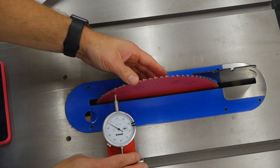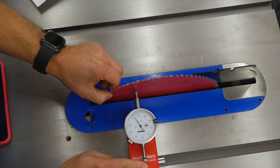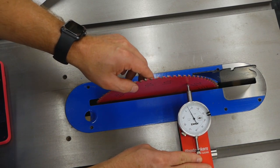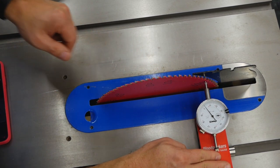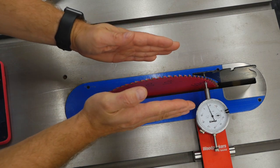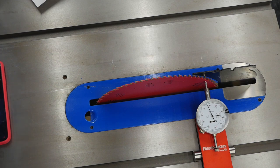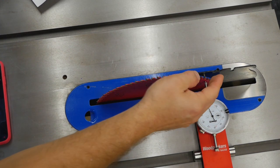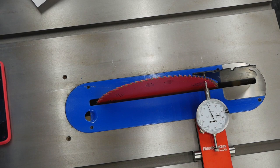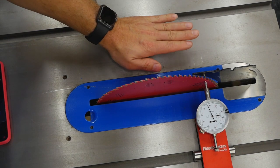Three and a half thou. Let's move it back to the front. There's my magic tooth — right about there. Still zero on the front — that's good. Let's move it back. My magic tooth is right about there and we're reading three thou. So it looks like the saw blade is tilted out a little bit — three thousandths of an inch. If I remember correctly, I think that's okay because it will reduce the probability of kickback.